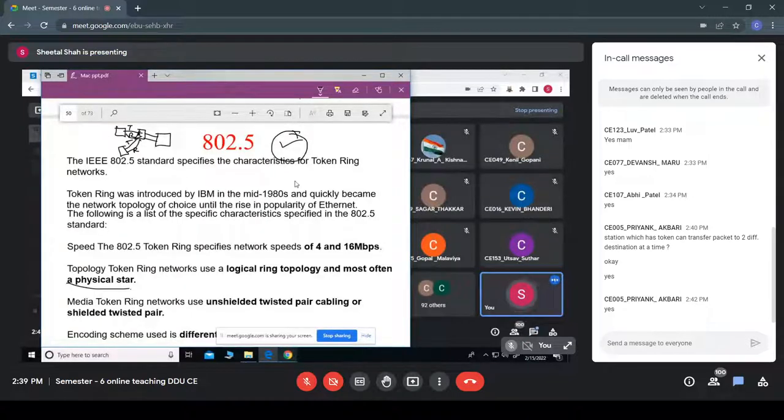After, say, station A, the next station which can hold the token is station B. Are you getting this? The central hub is there, and we have studied the star type of topology in which a number of stations are connected to the hub, one cable for transmitter and the other for receiver. The token would first be passed by the hub to station A. If it has the token, it may send the data frame to the hub, and by looking at the destination, the hub forwards it to the required destination. Once it has finished the transmission, it sets the token free, and the next turn is for station B, and the token is sent to station B, and it continues further. Is this clear?